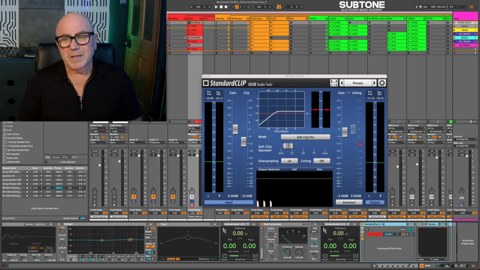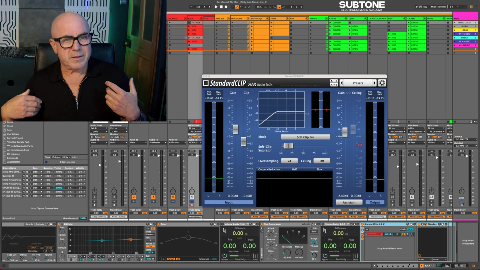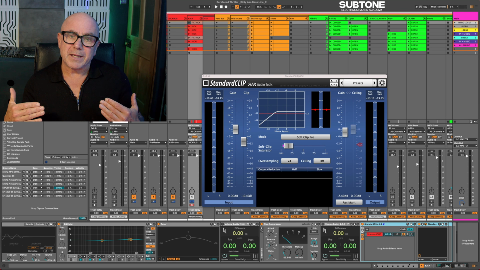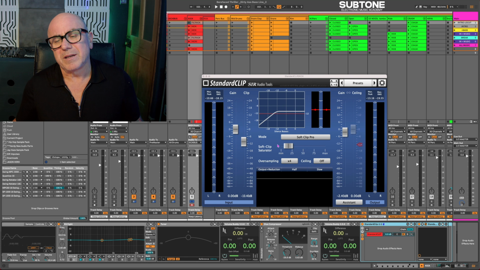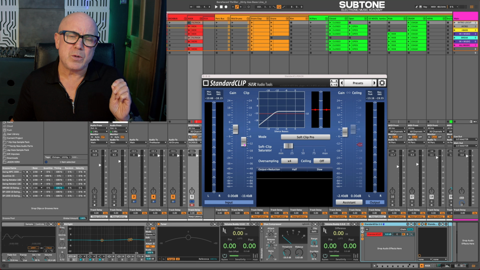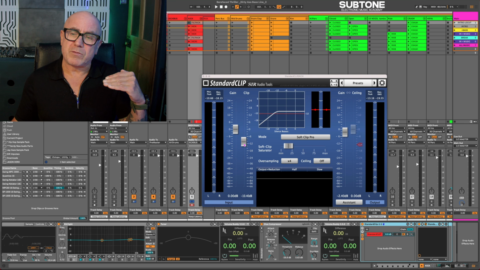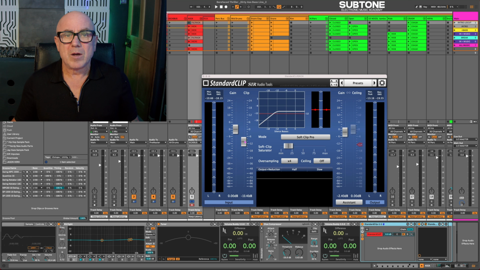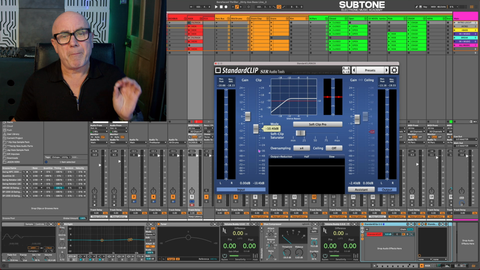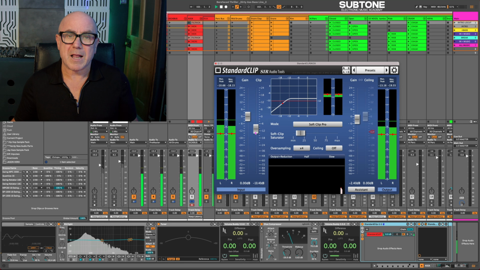You know, so like, okay, I like it, but actually, I want to show you something. I can push this because I think this kick is a bit nice for this kind of track. So I can use the clipper to take even more headroom out of the kick, okay, but then make the kick sound better for this track.